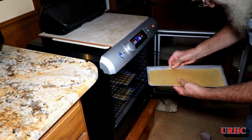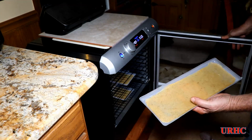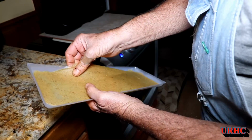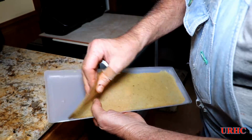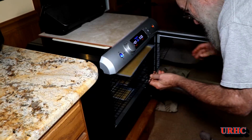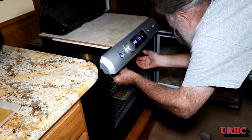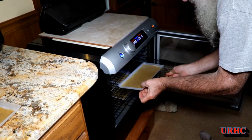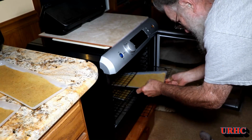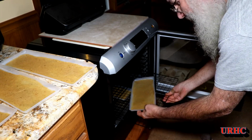So here we are, getting late at night, and it's about 10 hours later. I decided to check them, and they're done perfect. And by greasing the trays, you can see they actually just pop right out there. So it looks like it's pretty much no matter what we do with this fruit leather, it comes out. It takes about 9 to 10 hours at 140. Yeah, we've got some ideas for some other ones we want to try, and I'll try to make some other videos if they work out.